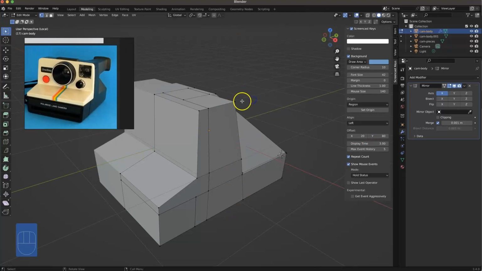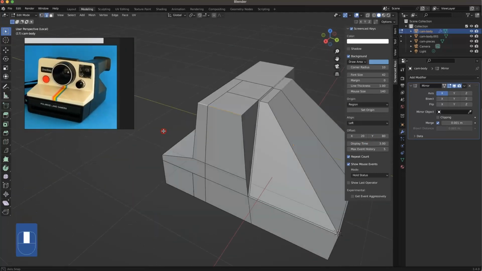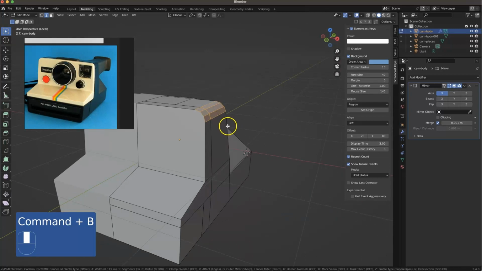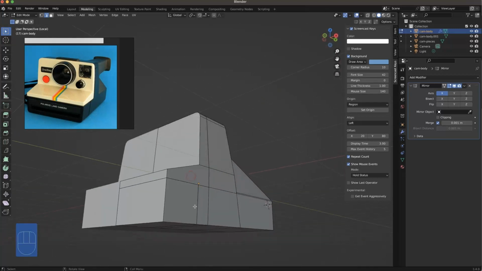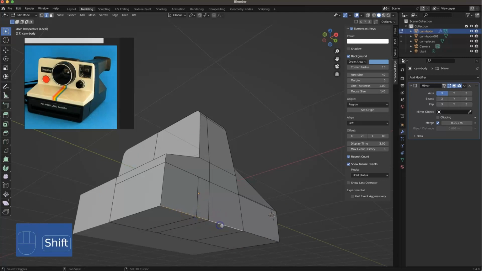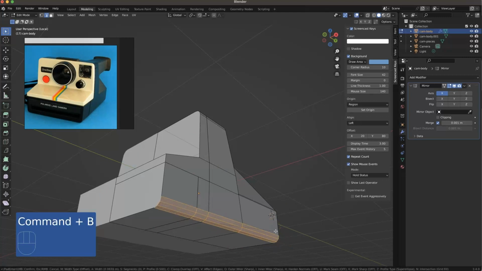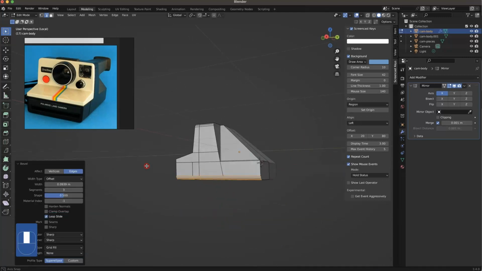And then I'm going to bevel the edges, Command B, and remember you can scroll on your scroll wheel to add more segments. We're just eyeballing it based on what we're seeing in the reference.